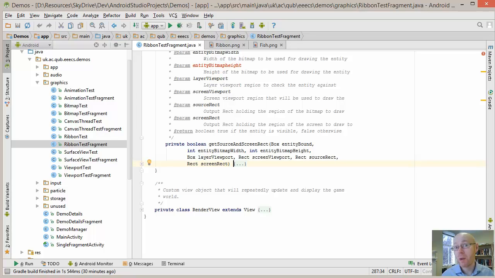You may want to have a look at this. You may want to think about how you could extend beyond this. So you create, say, a class which enables you to use parallax effects, so that if the layer viewport moves, for example, by 10 units, your ribbon would only move by, for example, 6 units or 4 units. And you can maybe vary this. That then gives the appearance of the foreground objects moving further than the background objects, and we interpret that as a notion of distance, that the background is further away from the foreground because it's only changing more slowly. But overall, hopefully useful stuff.